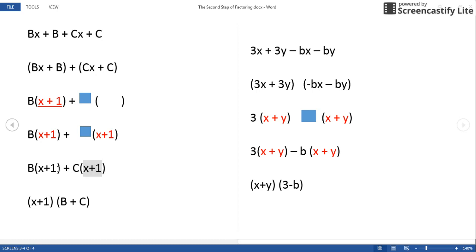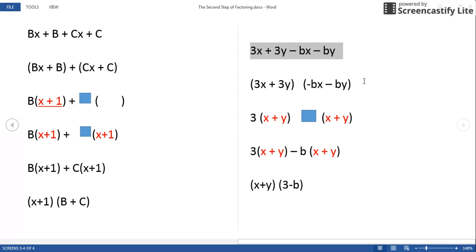Since these X plus 1s match each other, we can factor one more time. Let's take X plus 1 to the front and divide each part by X plus 1. Dividing here leaves us a B. Dividing there leaves us a C. And there is our factored form. Now, doing it this way is a good idea when you get harder problems. Whatever you had here needs to match whatever is there. And as you get a harder problem like the one that we have next, it'll help to get that back part factored.